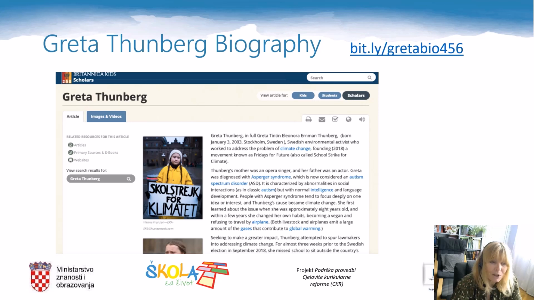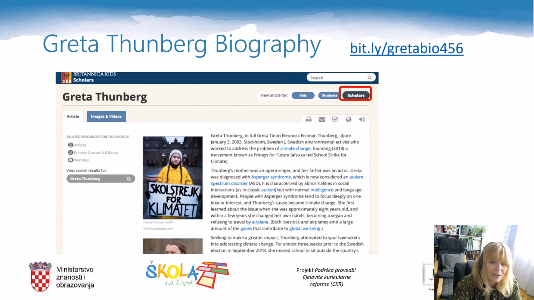This website, Britannica Kids, contains a lot of safe, fact-checked and age-appropriate resources. And you can use this website for your school assignments. You can read each article on 3 different levels. This one that you can see on the screen is the most difficult. There are some words in blue, which are hyperwords. When you click them, you will get more information about these words and expressions.